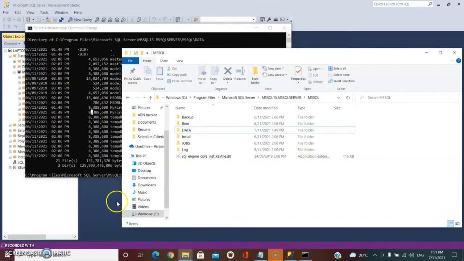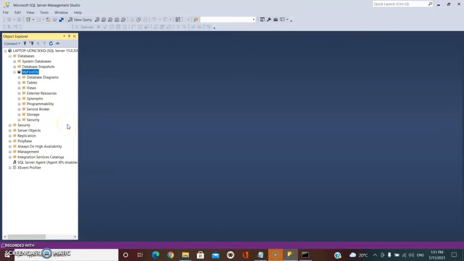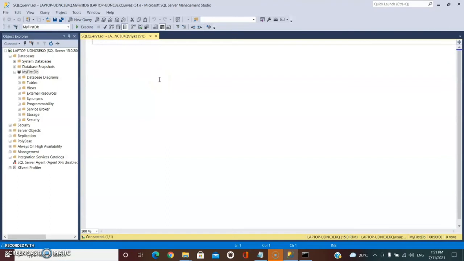So this is one way. The second way to create a database is to click on new query, and here the syntax to create a database is CREATE DATABASE my second DB.